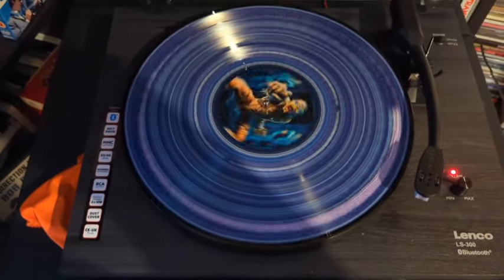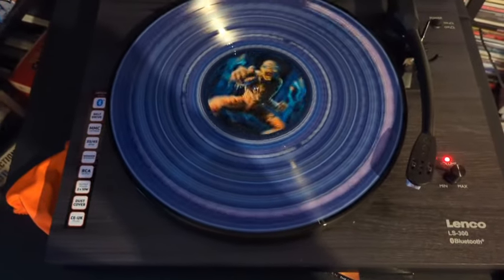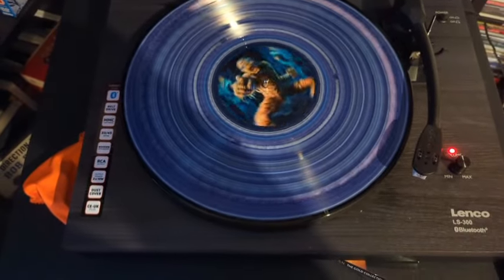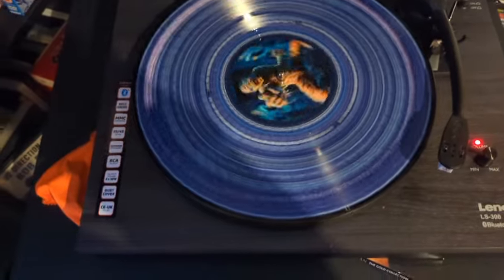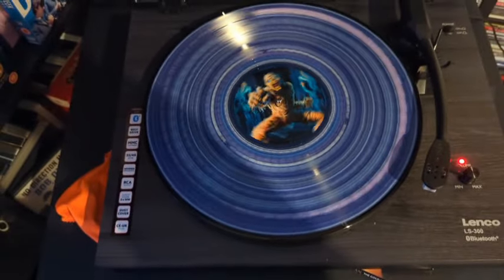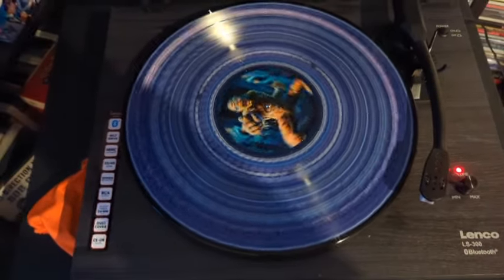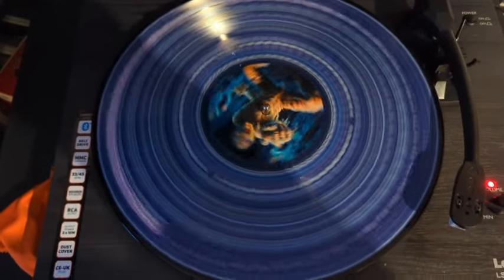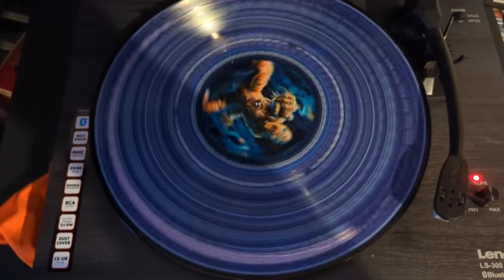Okay, this is it now. I'm not sure how the zoetrope works — have I got it on the correct speed, or do I video it through the phone and look back at what I'm playing? I'm not a hundred percent sure, I'll have to find out as I go along. But I'm just impressed with the artwork nonetheless — it's really cool to have, and it's why I like physical media: you get stuff like this.